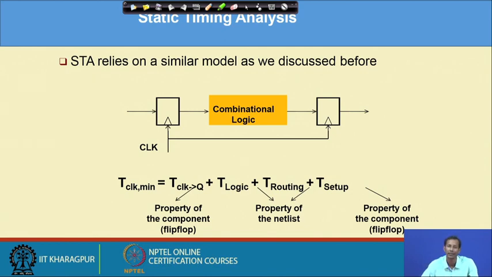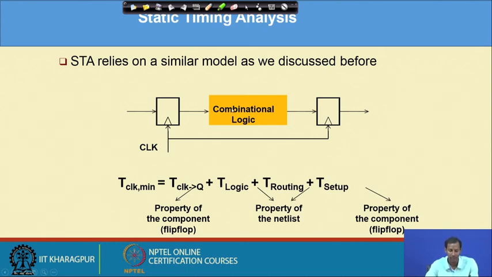So, 4 NAND gates are there, right. That means the clock has to pass through 2 levels of this NAND gate. So the flip flop itself has some delay for propagating this clock to the output. Okay. So that delay is basically mentioned over here. This is T clock to Q.